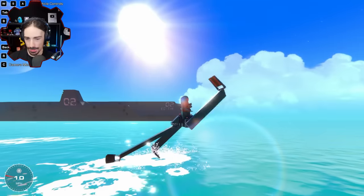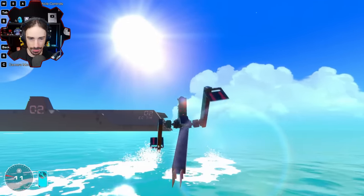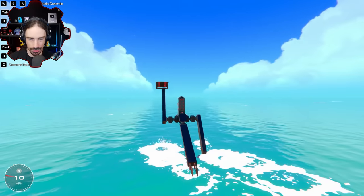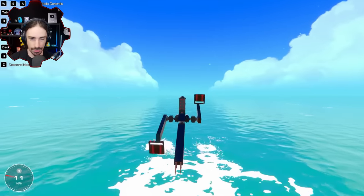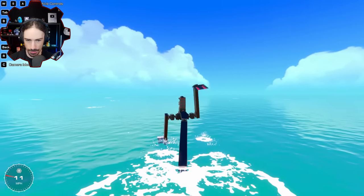That's great. The tail isn't in the water still. I need a longer tail again. So just by angling, you can see the angle on the hip joints there, that totally helps me turn. This is going way crazier than I was expecting. Way, way gooder than I was ever expecting. All right, now the tail is hovering in the water. So that should give a little bit of extra assistance.